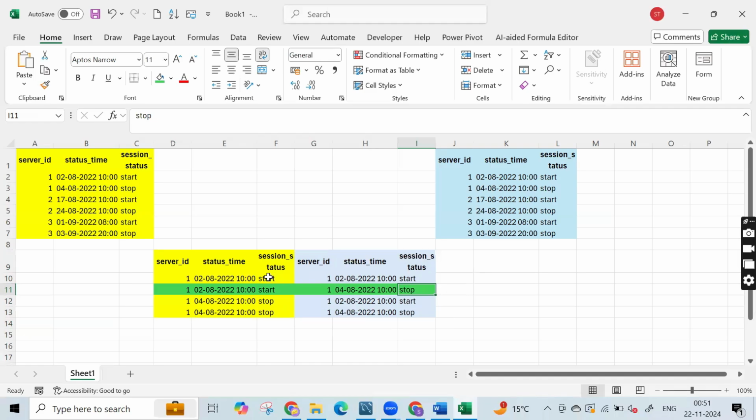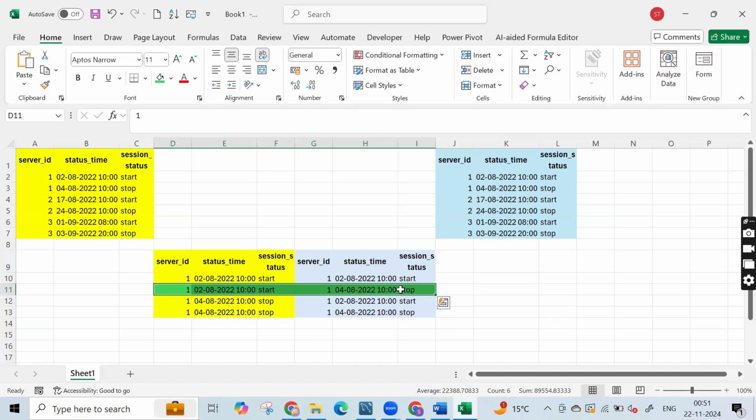You can see the combination: start-start, start-stop, stop-start, stop-stop. Now you are saying that you want only the row where the yellow table has start in its session status and the blue table has stop. In this way, I'm ensuring that I filter out the row where I have got a start and a stop time.